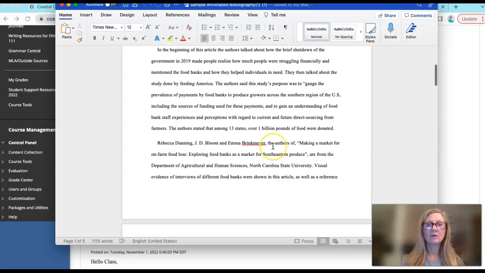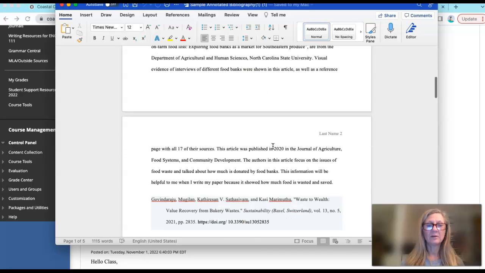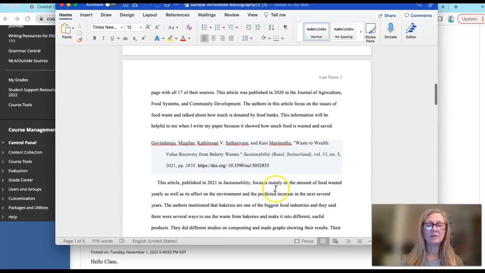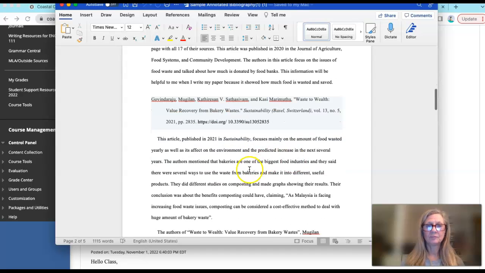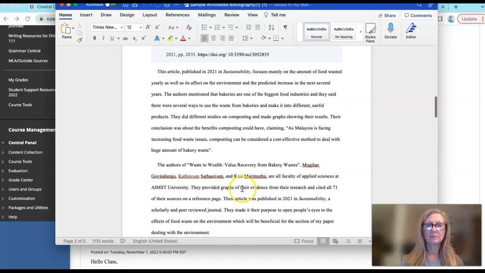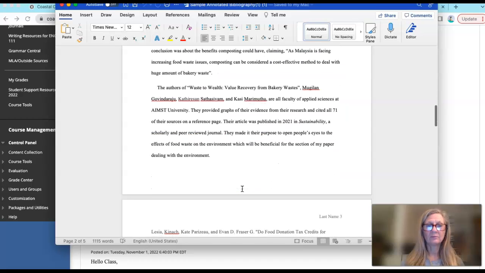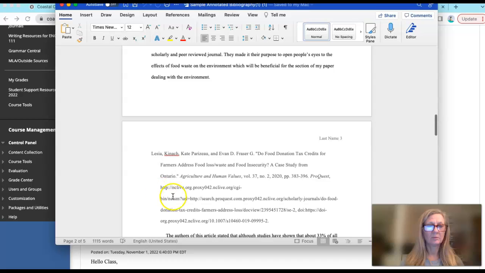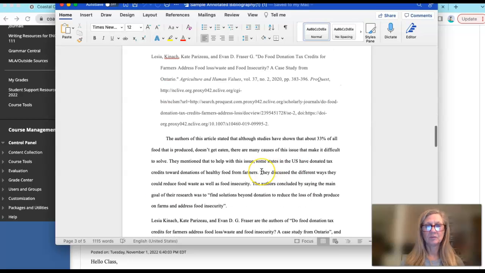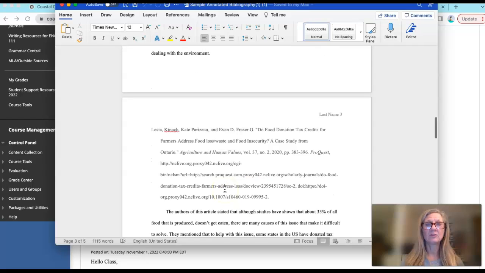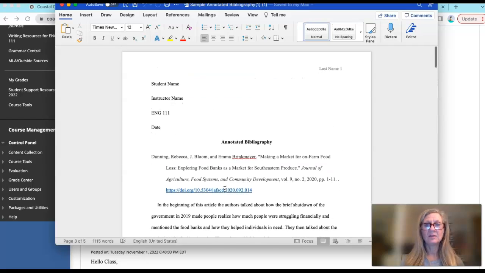The second paragraph is the analysis paragraph. And you notice it's double-spaced. First paragraph, here's your citation. Summary paragraph. Analysis paragraph. Double-spaced. Citation. Summary paragraph. Analysis paragraph. So that is exactly how your annotated bibliography should look.